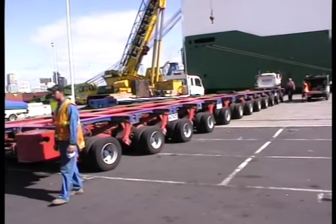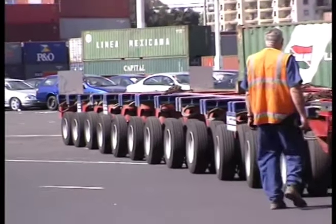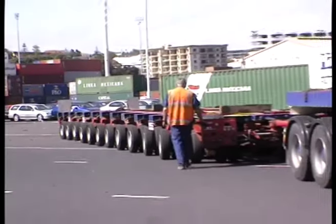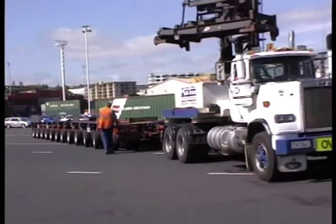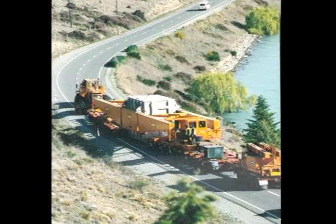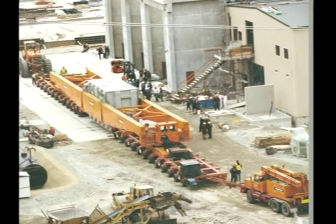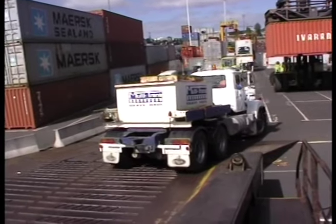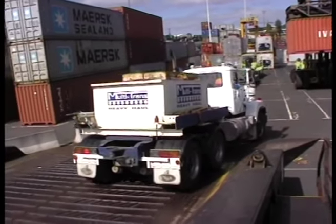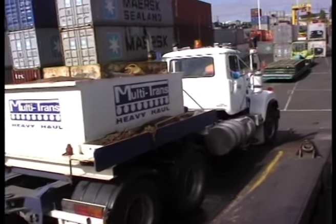Dave Brown and Malcolm Templeton are partners in the business, and their experience spans the glory days of the big shifts at Marsden Point and Motunui, where they helped move some of the biggest loads in this country's history. This transformer shift on a 24-axle line platform combination to Benmore Power Station in Otago was once bread and butter work for them during their time with Dales. They were pivotal figures in Dales' heavy haulage before it moved out of the game in the 90s, and have used that experience to set up their own business in recent years.